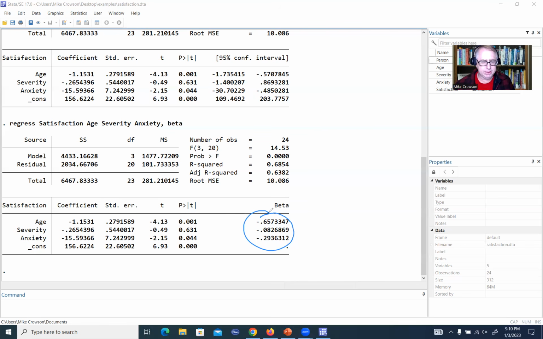Now, when it comes to looking at these regression coefficients and trying to talk about their relative contributions, various authors have criticized the use of these regression coefficients in this kind of way when you're assessing relative predictive power. So there are other approaches that one might take in order to assess the relative contributions of the predictors within a model. But this is one approach that's oftentimes utilized.